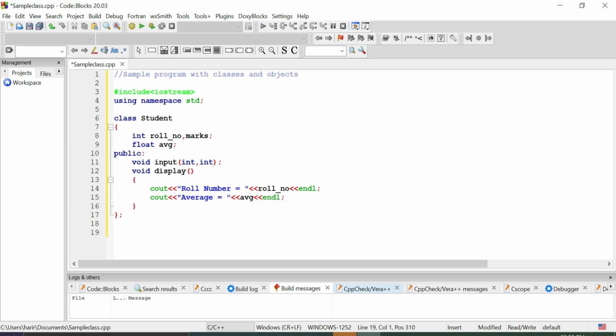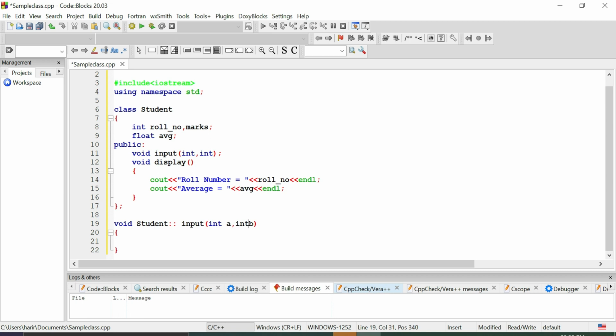Now the input function I have just declared inside the class. I'll define it outside. If I define it outside, I have to give the return type, then the class name student and the scope resolution operator. Then I'll write the name of the function, int a comma int b.